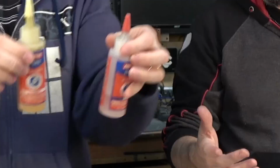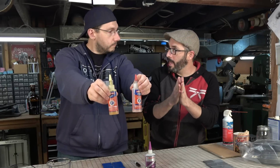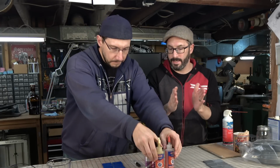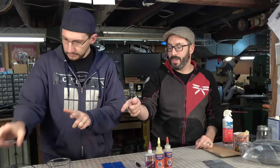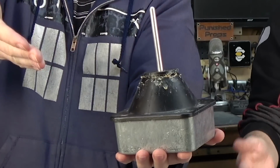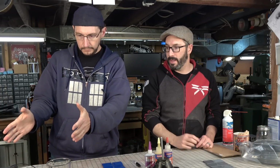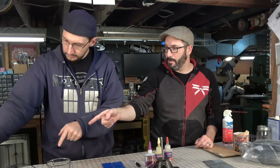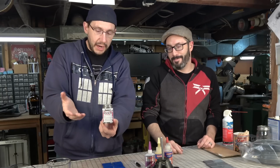If I'm gluing two 3D printed pieces together but I need a little time to line them up, I'll use a 5-minute epoxy, and then I will clamp those pieces together. Beyond that, we have BARGE contact cement, which I'm not confident will work well for this, but I use it for all of my foam, armor, and costume making, so I might as well go with it. That's a PVC cement that I was recently using. It's worth trying.